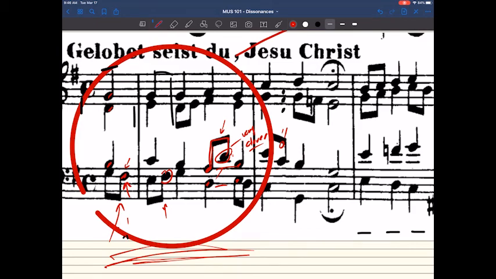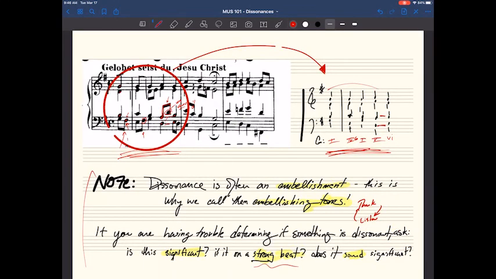Again, that holds until about 1880 or 1900 or so, when things get a little bit different, and the paradigm shifts, and dissonance becomes more free, and it creates a very different world in which we're going to listen and think about music. Okay, so next video we'll keep going with more dissonance styles and different forms of dissonance.